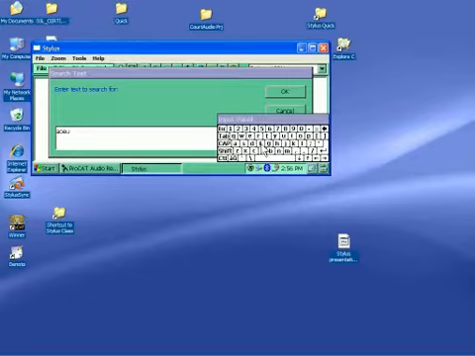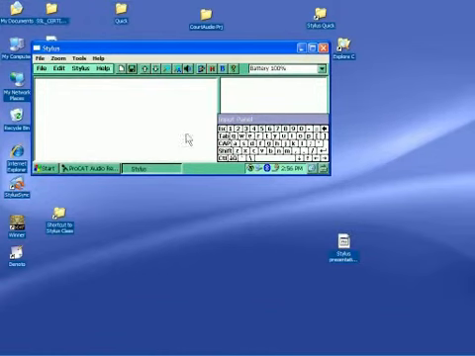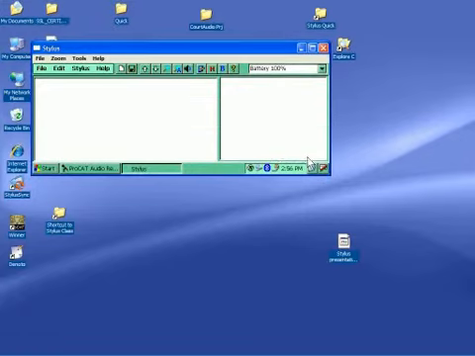We get to the input panel. I can't get it to go today. Now it goes. And then it would search through the document for that text. I'm going to go ahead and hide that.